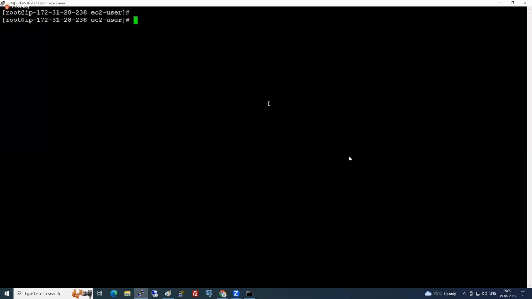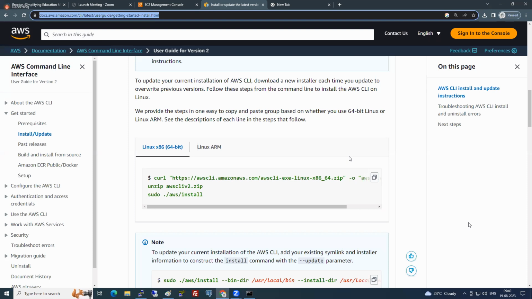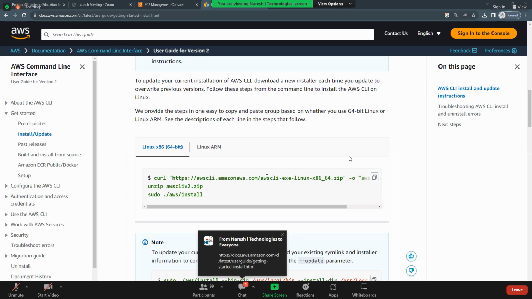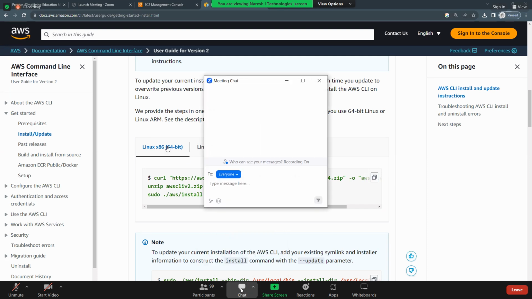On the EC2 instance. So from here, I want to use AWS CLI. First of all, you need to check, do we have AWS installed here? By doing aws --version. It says command not found. That AWS command is not found. So we need to install the AWS CLI. How do we install it? Go here, and I'm giving this URL to you online. Are we using x86 or ARM?